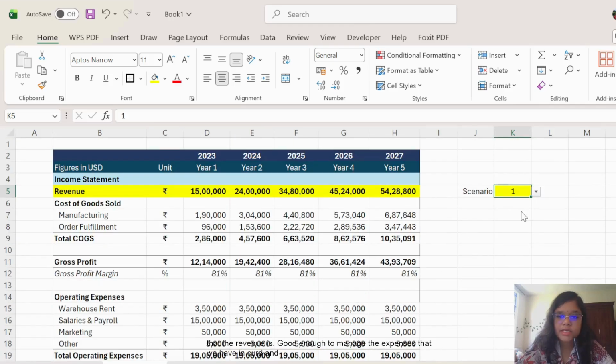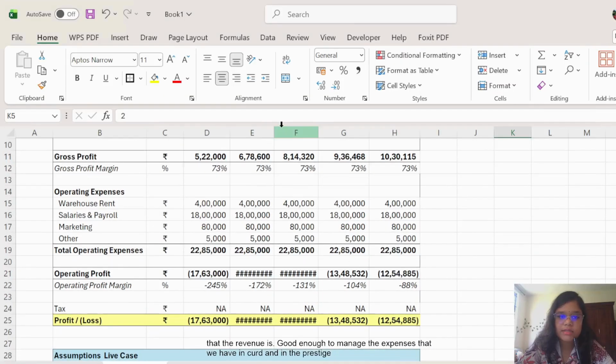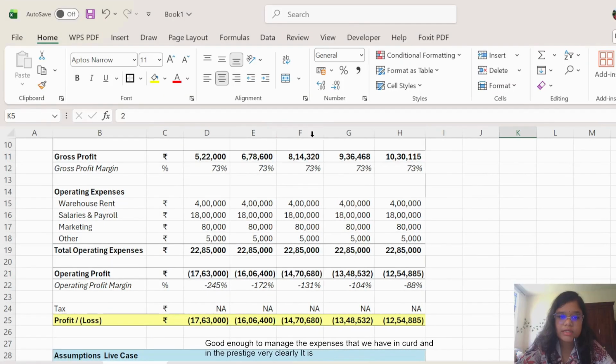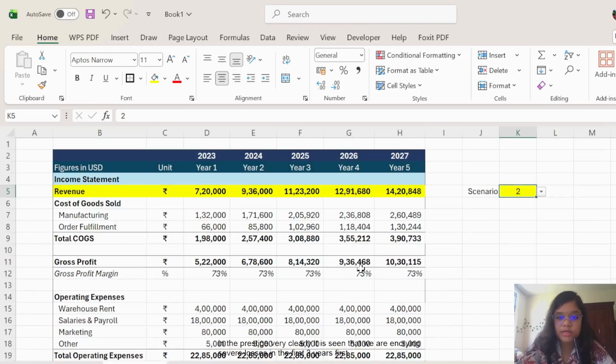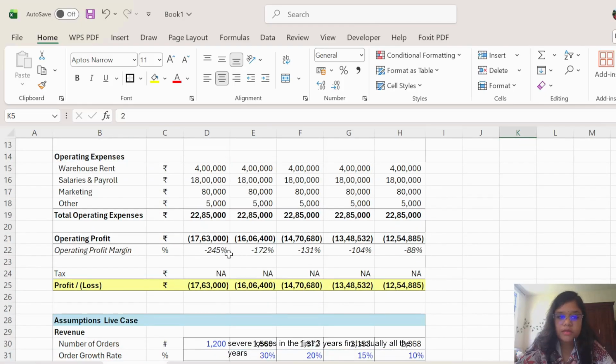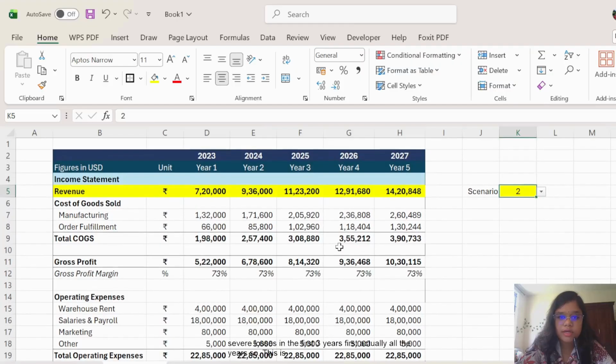And in the pessimistic case, very clearly it is seen that we are incurring severe losses in the first 3 years. Actually, in all the years. So this is not an ideal scenario, and definitely we would need external funding for this type of scenario in the company.